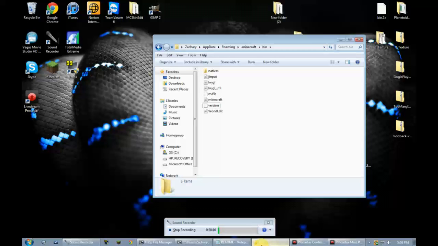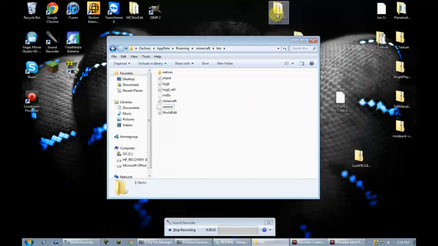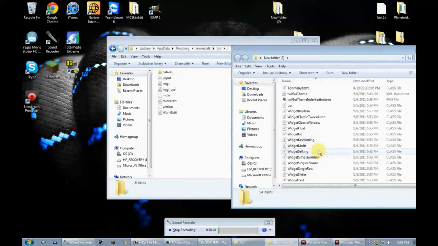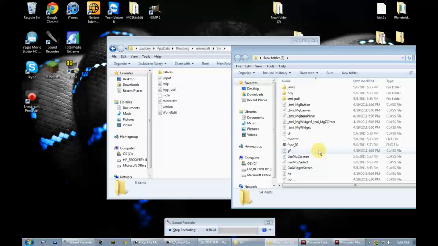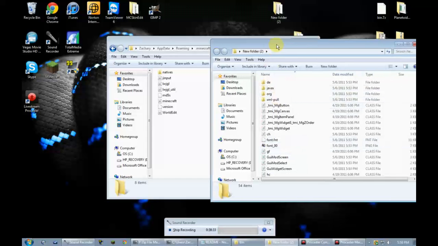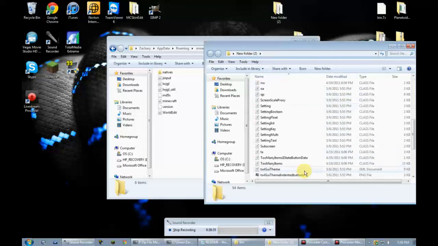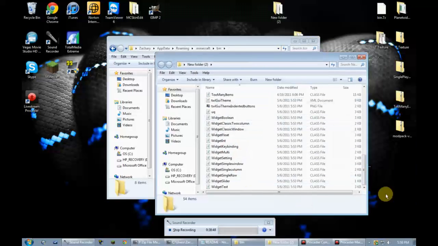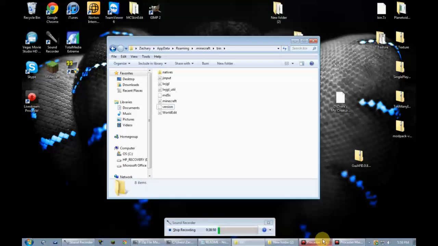So, I installed the GUI API. What is that business? Maybe I should put... Is there a jar file? No. There's a whole bunch of class files. Is there like a README? No. I guess this has Too Many Items with it. Where does it need to go? I don't know. Let's find out together.